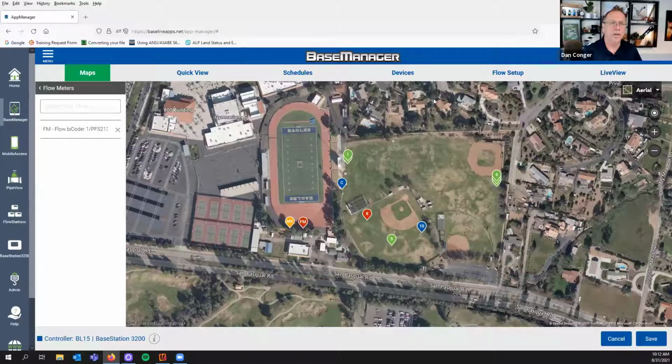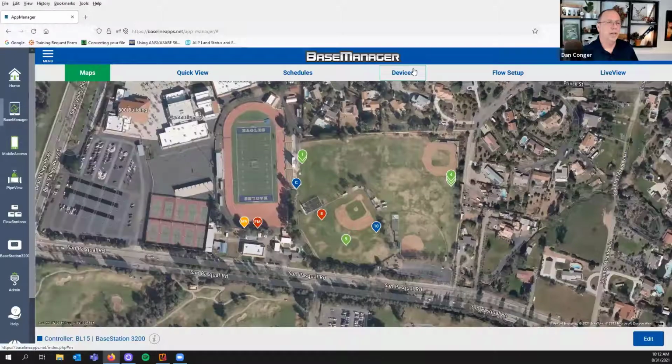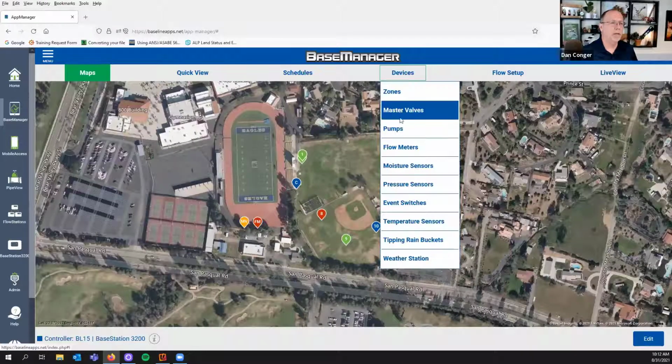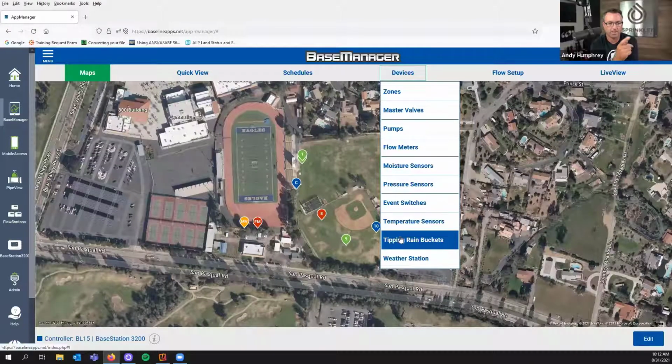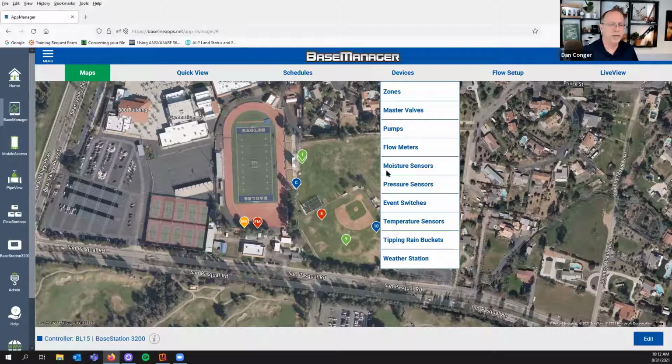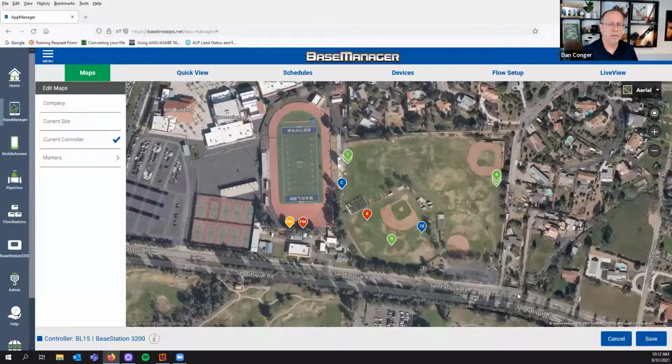Going into the devices tab, naming devices makes it so much easier because these aren't particularly named well. And Dan, let's take a quick look at that list, because if there's anybody on this call that hasn't been into the map view for a while, there are new devices that weren't on that list a year ago. Yeah, sure. Good point. I'm working in zones and master valves, but over on the markers list. Oh, sorry, my bad. I misunderstood. Let's go back. This is one of those tricks when we're both trying to do the same thing.